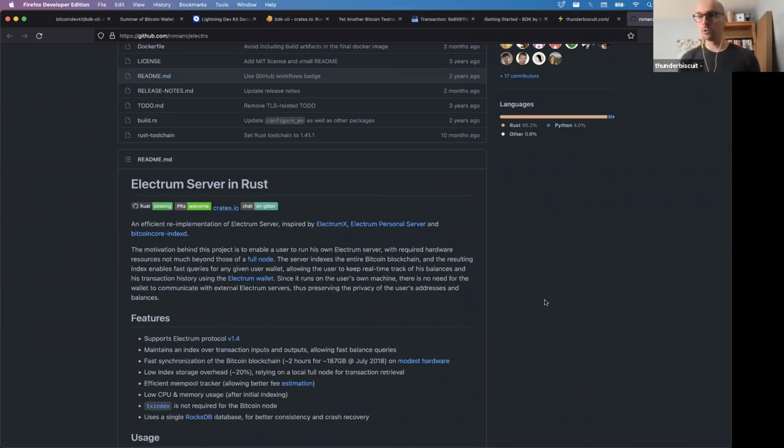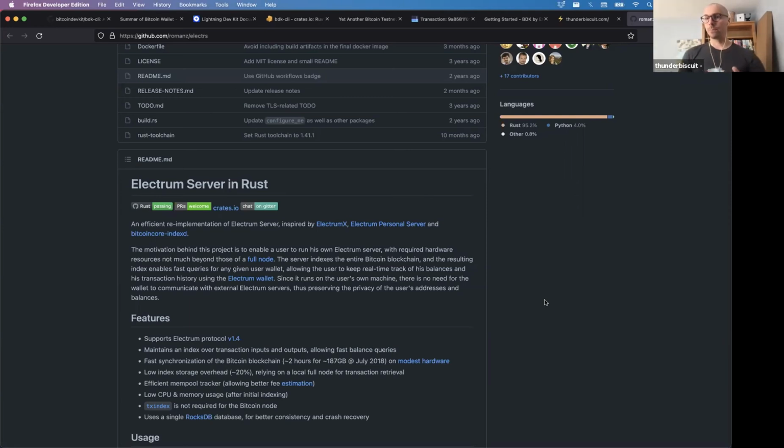Super useful, but also you have to trust that this Electrum server is responding to you using correct information. That's a big problem in Bitcoin. You don't actually know this because you haven't verified all transactions. So that would be your first big problem with Electrum servers.